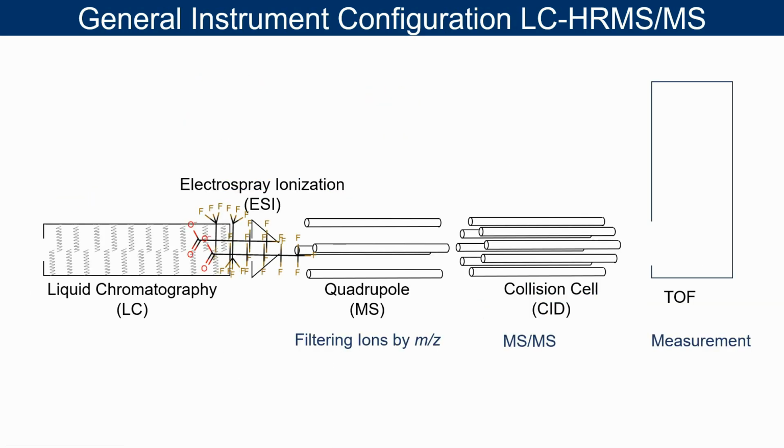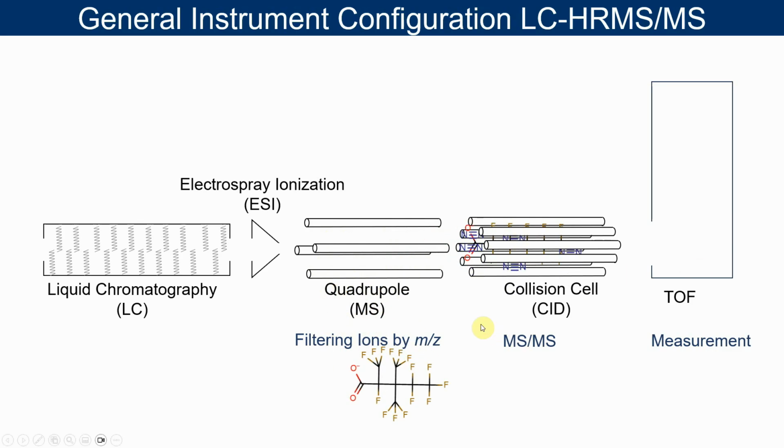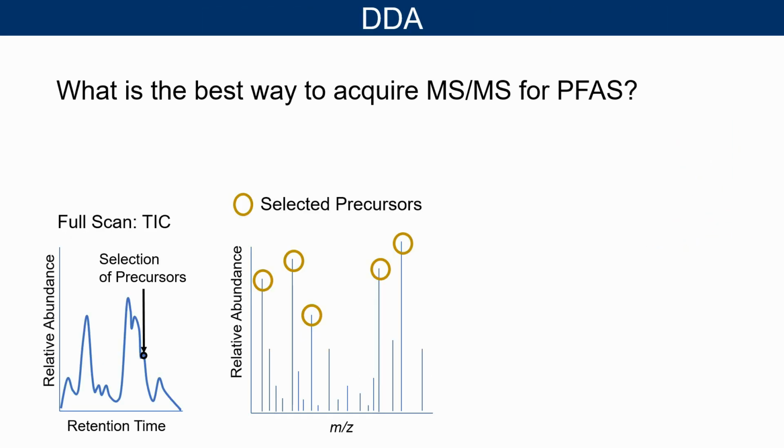Similarly, with a QTOF experiment, you also can fragment, but in this case, often you add nitrogen at high pressure, and that collides with the molecule rather than the molecule colliding with the nitrogen. And you measure the fragments. Now, we'll again discuss in another video tutorial different ways of acquiring MS/MS, acquiring mass spectrometry data.